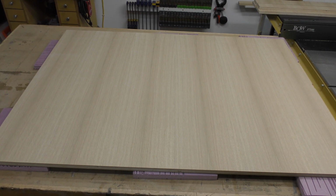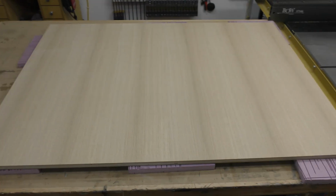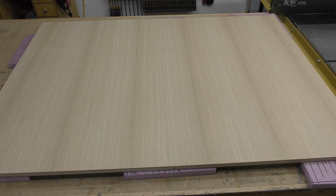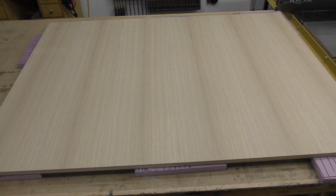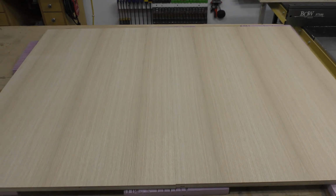Okay, so after some very painstaking grain selection and matching, I've also gone to the extent to find the seam in the plywood where the veneers were cut, and I cut the two panels on the seam in the plywood, where they were glued at the factory, to make an invisible seam that once put together, you'll never know was there. So again, just a very effective way to seam plywood up.